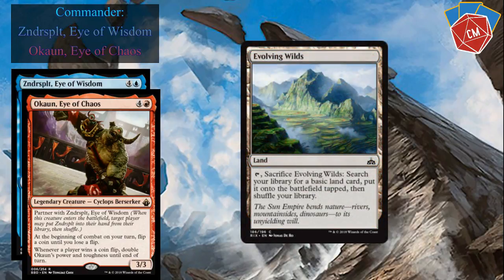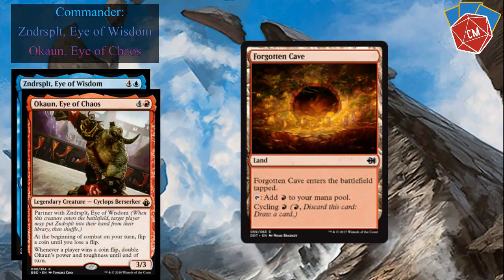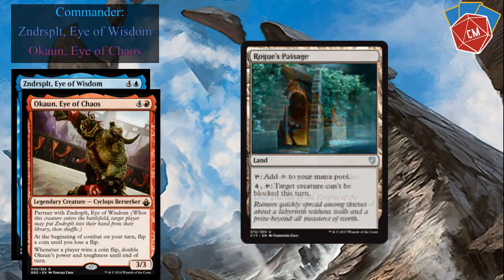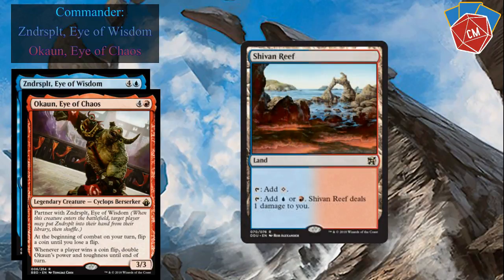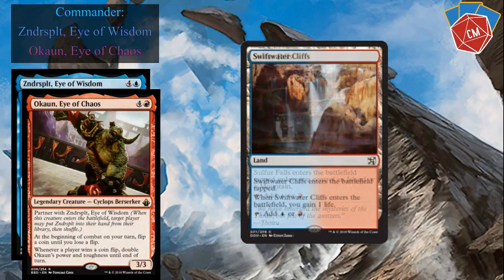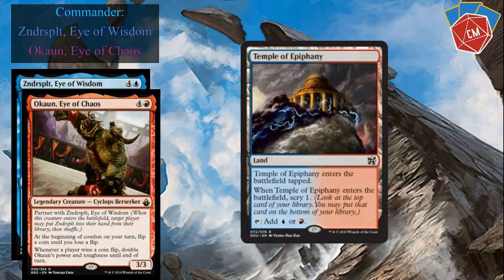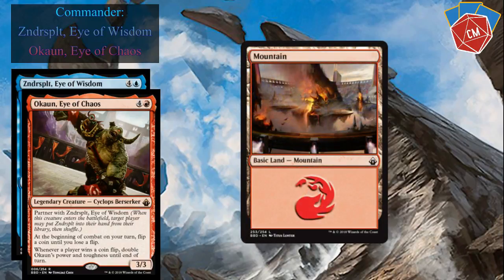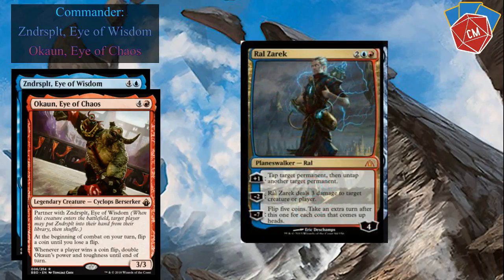Now we're moving on to our lands. We've got Evolving Wilds, Forgotten Cave, Izzet Guildgate, Reliquary Tower, Rogue's Passage, a great way to get through with a Kuon, Shivan Reef, Steam Vents, Sulfur Falls, Swiftwater Cliffs, Temple of Epiphany, Islands, and Mountains. I believe there's 14 Islands and 15 Mountains. And that is the deck tech.